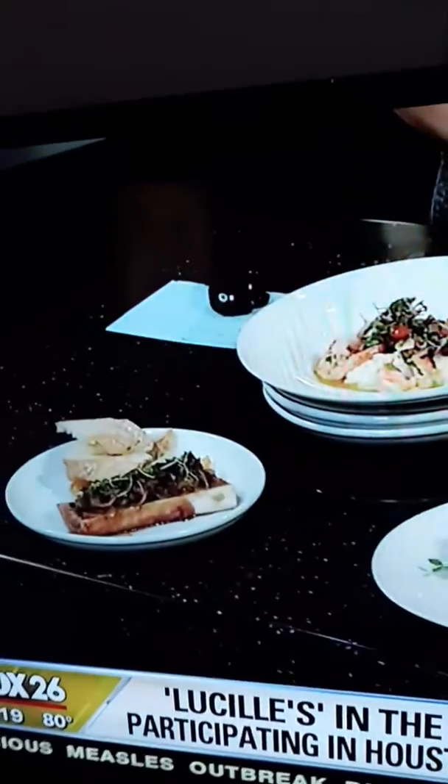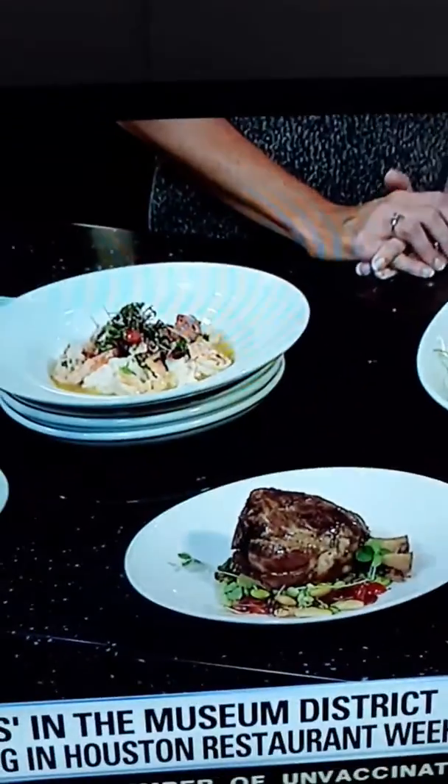So tell us what's on the menu because this all looks so good. So I only brought the brunch, lunch, and dinner menus with us today. What I have here is one of my favorite things on the menu — it's a roasted veal bone marrow topped off with the oxtail marmalade, gremolata, and candied orange zest.